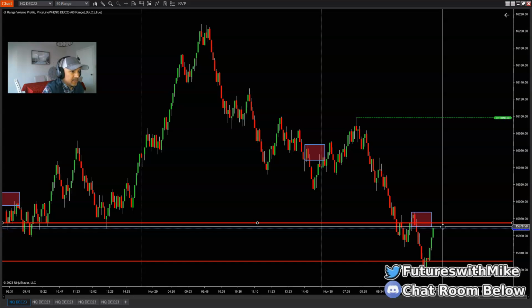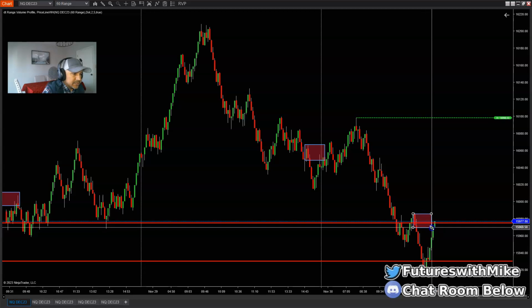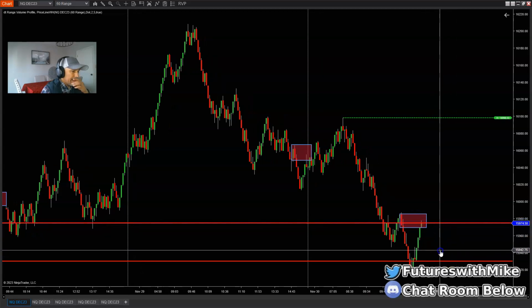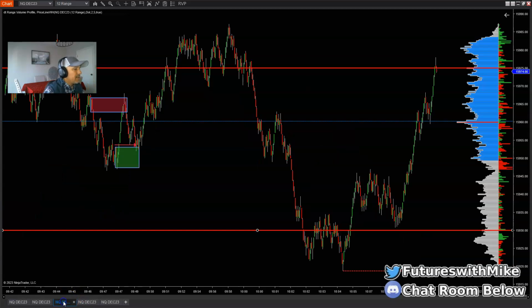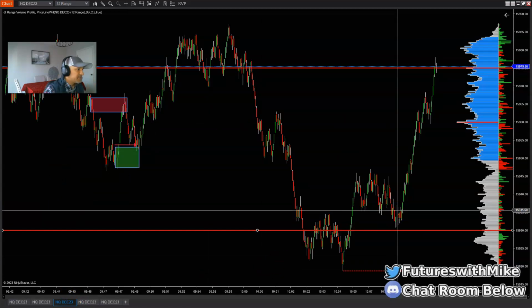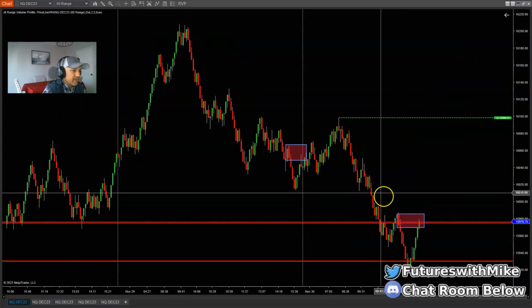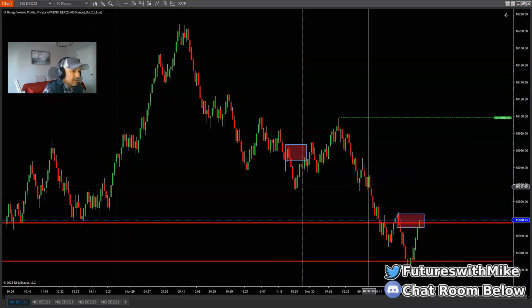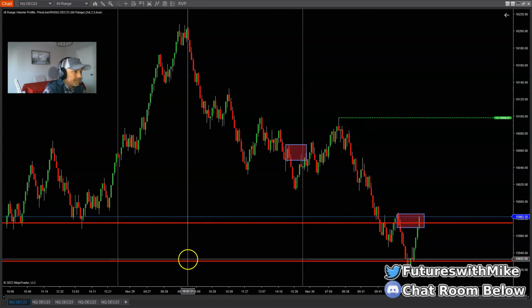We're hitting that supply zone now. I marked up a little short while ago. We're tapping right into it now. So tap into a major supply zone on the higher time frame. So again, just look for rejection on the lower time frame. That's what we're doing. Now we can break through this area here. There's another supply zone resting up here around 17. So we have to be mindful of that zone too.